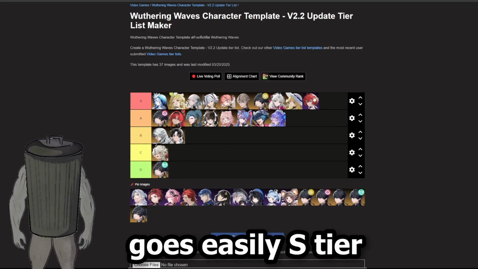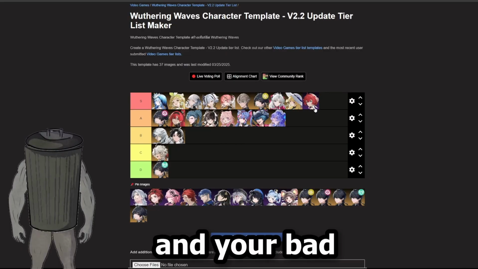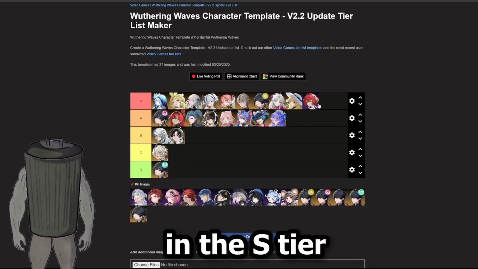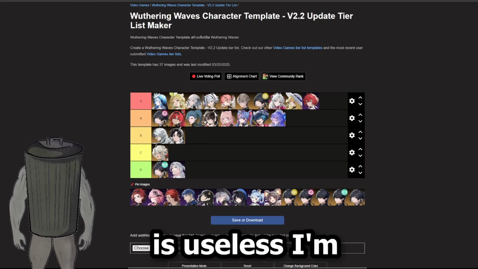she goes easily S tier because of the DPS, but if you don't know how to play the game and you're bad at dodging, it's D tier. But I will be putting her in the S tier easy. Auto easy D tier, he's useless, I'm sorry.